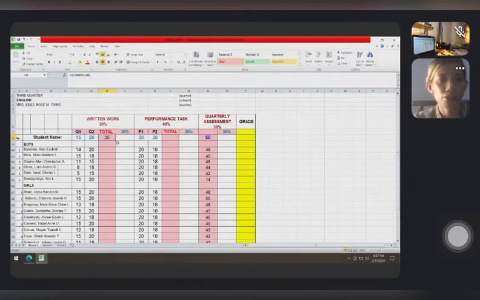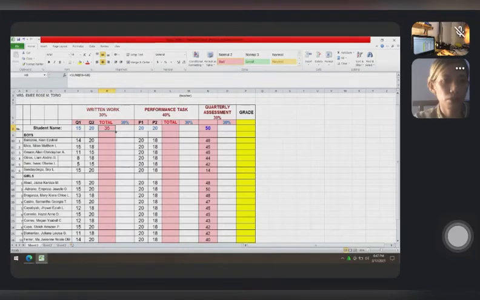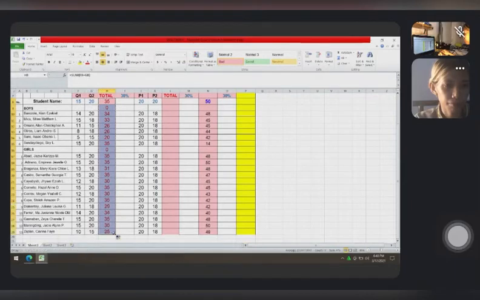That's the total. Now what you have to do next is move the cursor to the lower corner, and if you can see the plus sign, you just have to drop and drag until the end of the last student. So you have the total already.